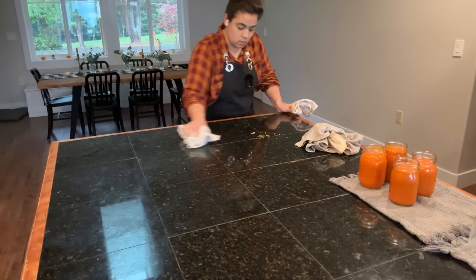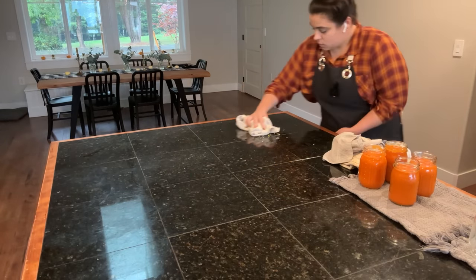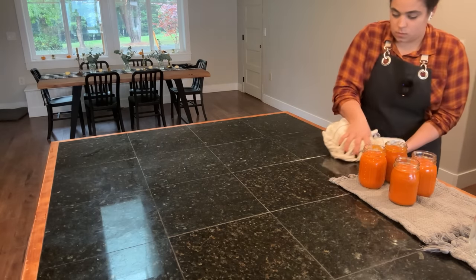My brother has already claimed a couple of these jars. It was funny, we went to dinner the other night and he said, "Do you have my cowboy candy?" And I totally forgot to bring it to him. And so he will be getting a surprise on his doorstep in the next couple days.